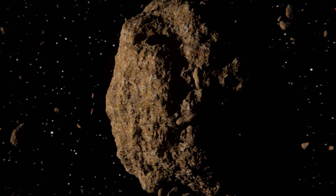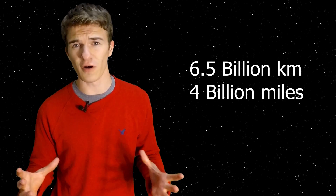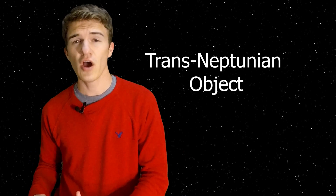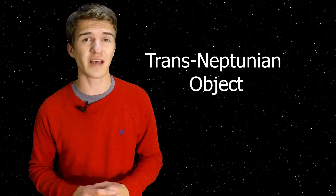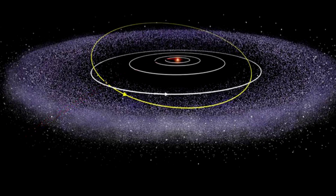One major way we can classify it is by its orbit. During the flyby, Ultima Thule was a little over six and a half billion kilometers away from the sun, and it stays at this far distance throughout its entire orbit. In fact, it's always further than Neptune, meaning Neptune's gravitational effect doesn't play much of a role, and it stays in a pretty stable area. Therefore it's called a trans-Neptunian object — or more specifically, because of its stability, it's a cold classical Kuiper Belt object. The term 'cold' here refers to its dynamic resonance, or how much it changes over time, not just its temperature.